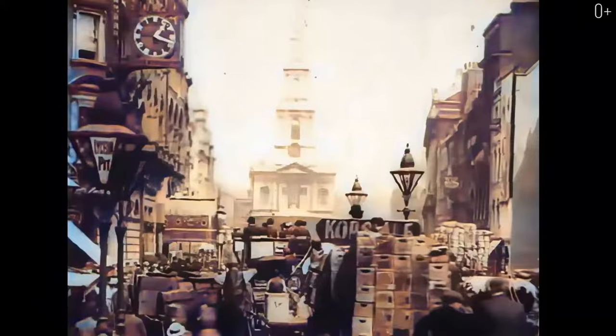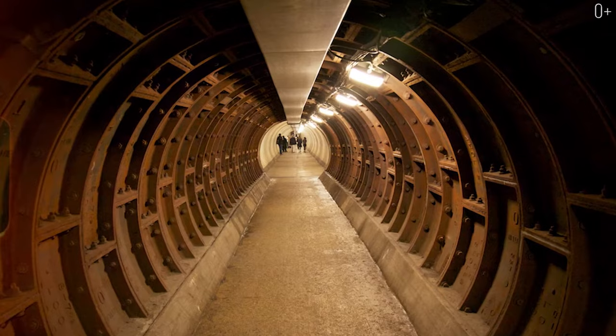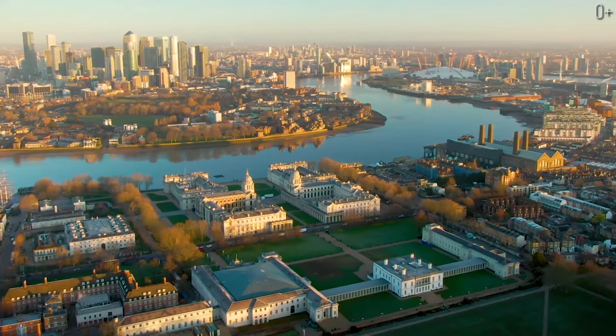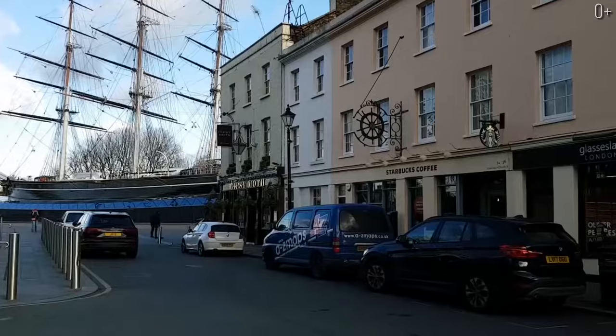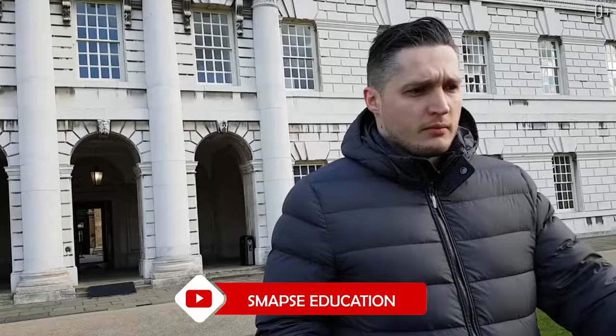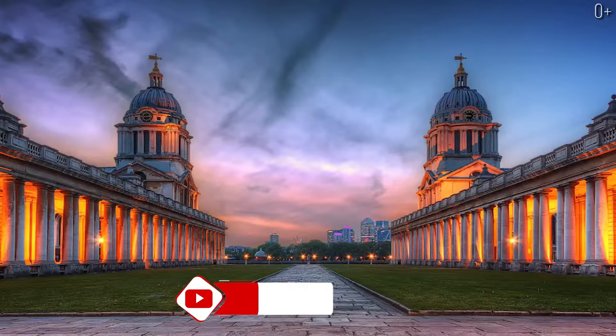After some time, these and other tunnels were closed and replaced by bridges, yet one of them survived and you can use it to the present day in the Greenwich area. By the way, Greenwich is one of my favorite boroughs. I've been there many times and filmed videos from there, and you definitely should watch the episode where I made a review on the University of Greenwich.